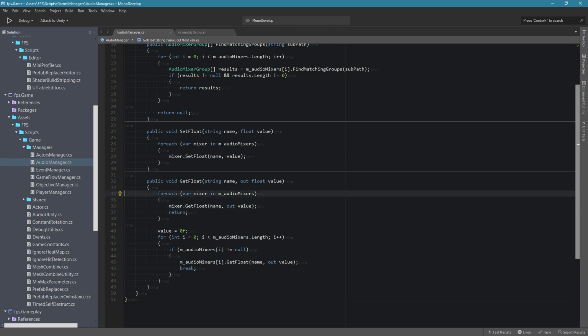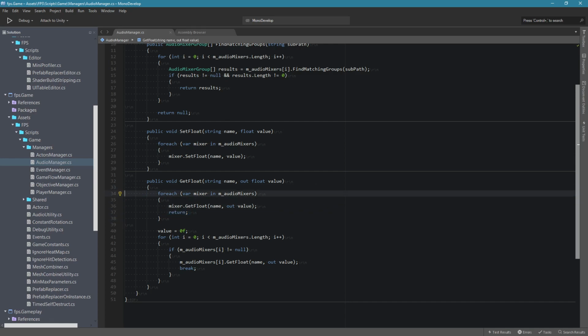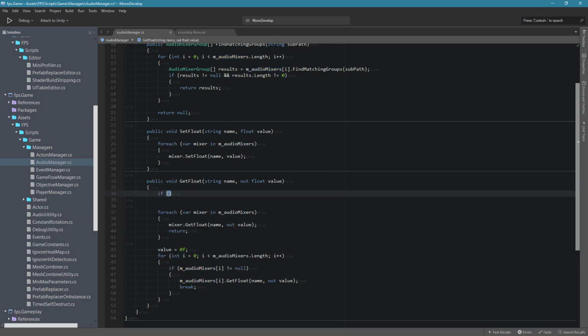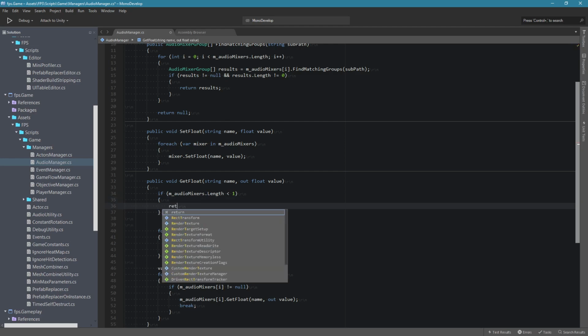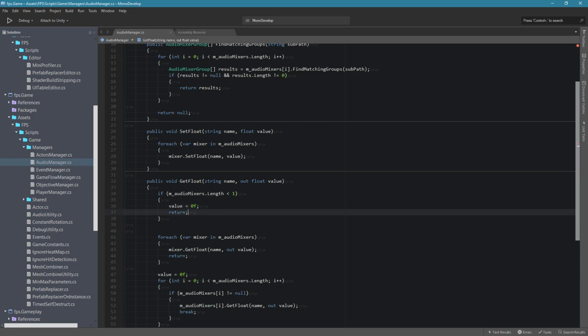I'm not actually sure if I prefer to do a foreach with a return after the first one, or if I would grab the first mixer out and then do a null check on it, or a count on this. Let's see how that looks. It could look like this: less than one element, then value is null, and we're done, right?